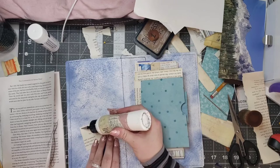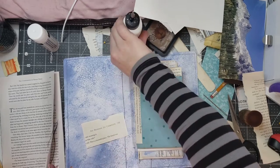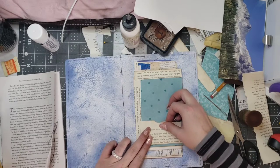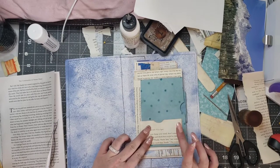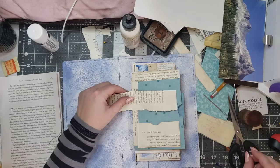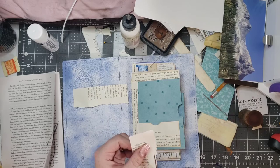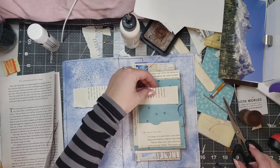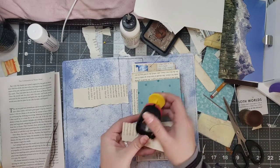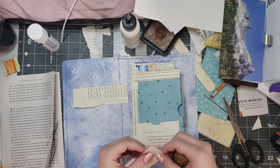Anywho, versatility. Oh, look at that nice, lovely line of glue. Yes, it's crooked. That's okay. It's a pocket for a thing that I'm keeping, so I'm not even worried about it. And I can make another pocket. Watch me make another pocket, friends. Okay. Now, I could have left this, but I'm just going to not leave jaggedy ends. Not on this one. I can. It doesn't matter. But I didn't want to this time.